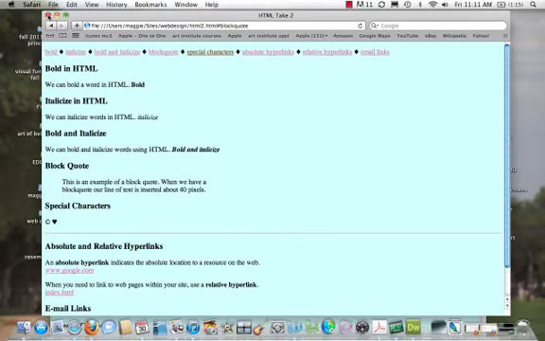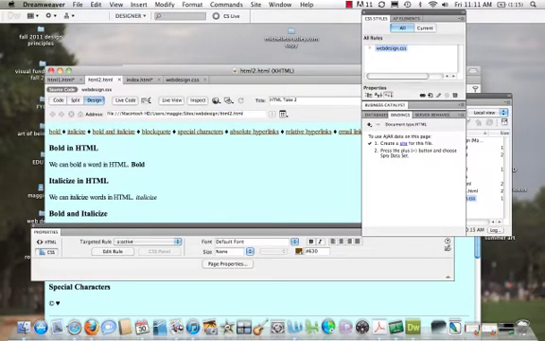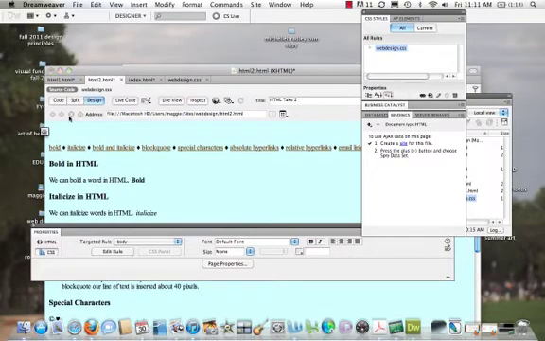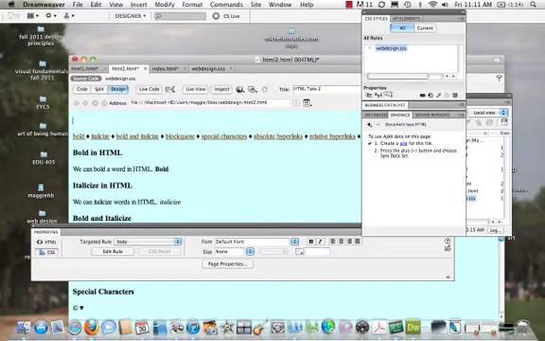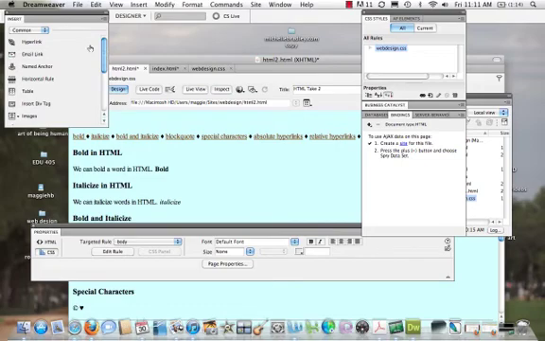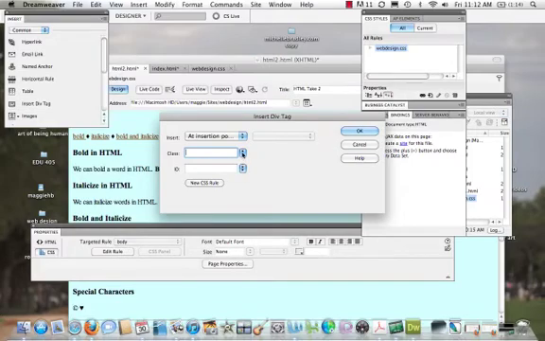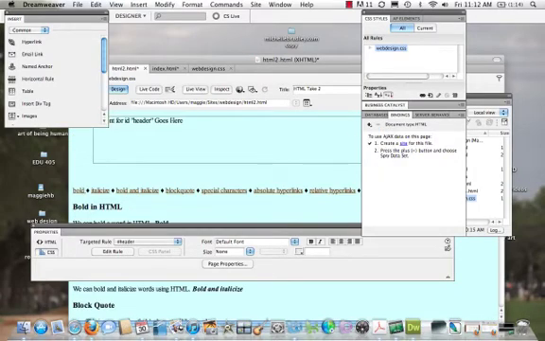Now, let's take a look at another thing that we can do. Let's say that I decide now, you know what? I actually want to insert my header. I'm going to put a space, come right up into here, and all of the header info will be saved from the CSS. So I'm going to come to my insert panel and insert a div tag. I'm going to say yes at insertion point, and I am going to find the header. There it is, header. I'm going to say okay, and there is that header.